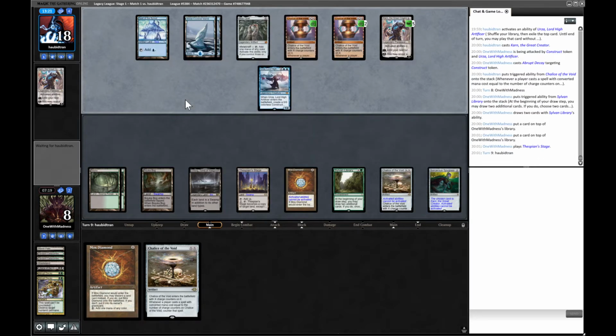They can't do anything with Karn. What other things do they have in their deck? I'm not really sure. There's so many 0 drops that I feel like I have the advantage almost. I've got 5 mana. I can play all my things. This is a tough one. I feel like I'm pretty behind here. I can get a 20/20, I guess. That's something.